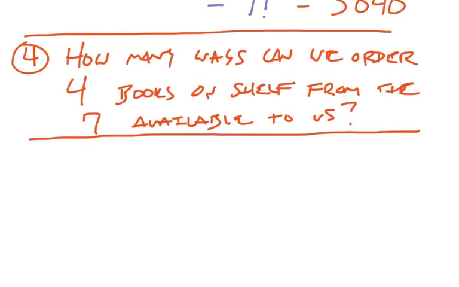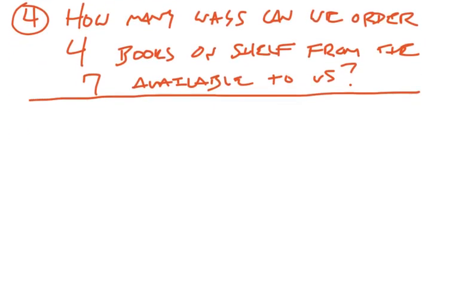Now that you have either become hopelessly stuck or you have come up with an answer, let's see how this should work. Again, the fundamental idea is the same. We've got a book that should go first, a book that should go second, a book that should go third, and a book that should go fourth. For each one of these positions on the shelf, we just need to say how many ways we have of deciding which book goes in each spot. So we have 7 total books available to us that could go first.